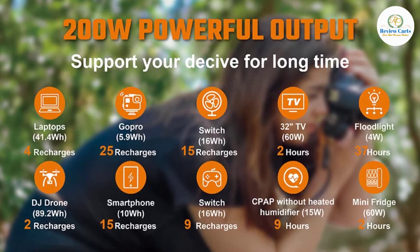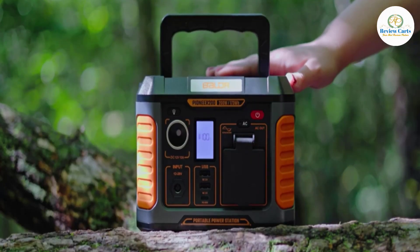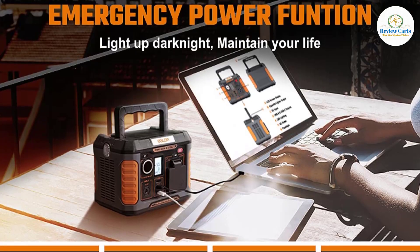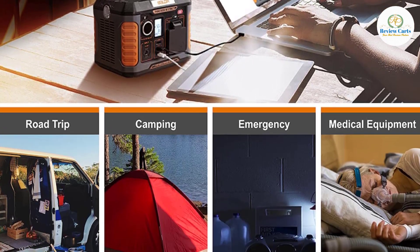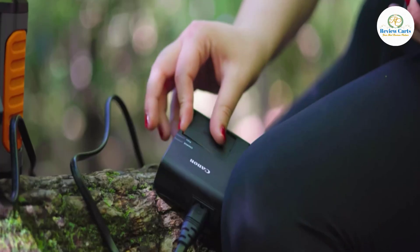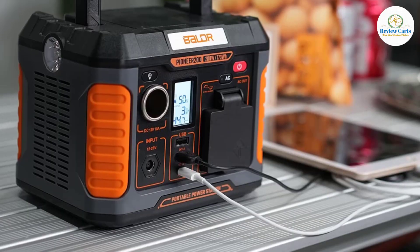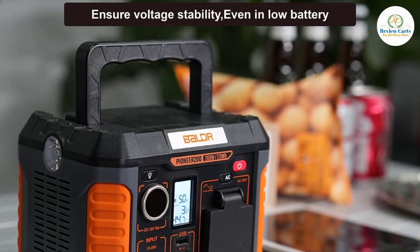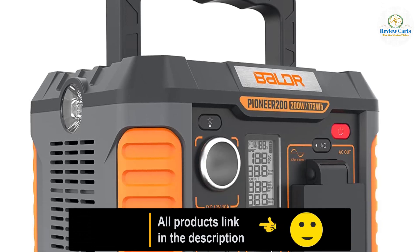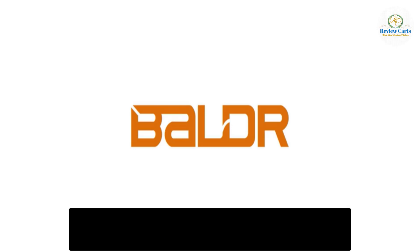The Balder 200W 173Wh electricity generator is outfitted with one AC outlet, two USB QC 3.0, one Type-C, one DC input, and one cigarette lighter, which can charge phones, laptops, fans, mini-radiators, cameras, drones, excursion lights, and more to satisfy all your outdoor activities. It also monitors charging time, final utilization time, and provides low voltage warnings. The built-in MPPT controller can be charged via Balder's 120W solar panel in 3 to 5 hours, or fully charged in 3 to 4 hours.